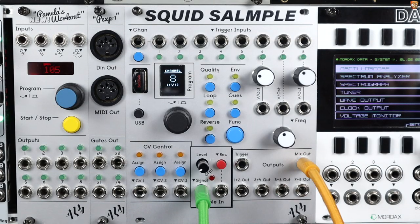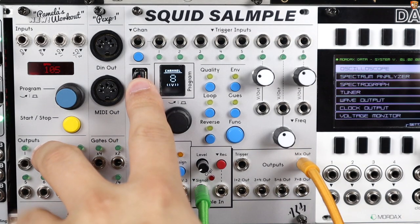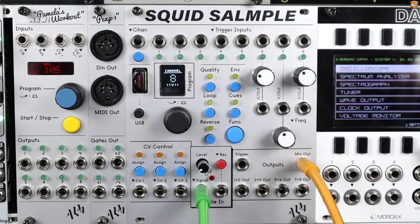So here we'll look at recording a sound. Now first, I would suggest saving a copy of what's on the USB stick for those default banks, because it does overwrite the sounds in that bank and there's no undo.